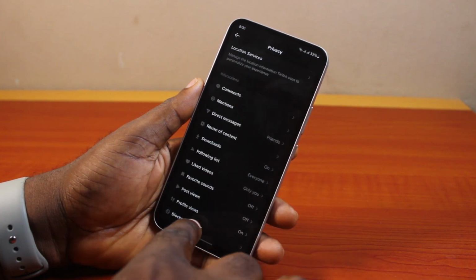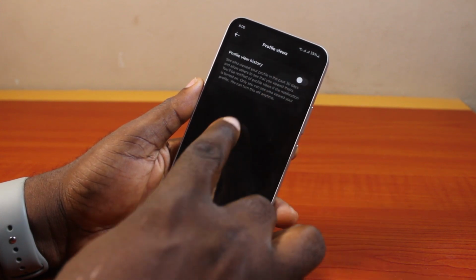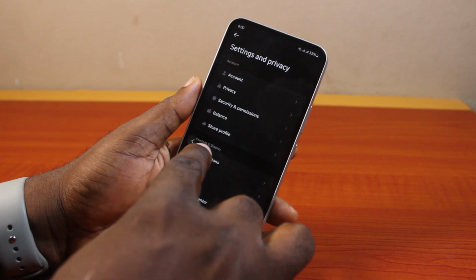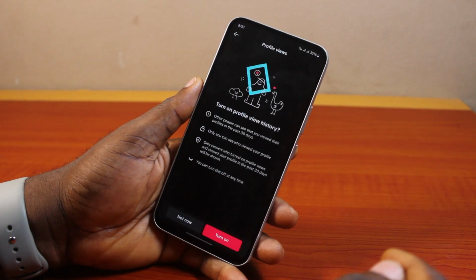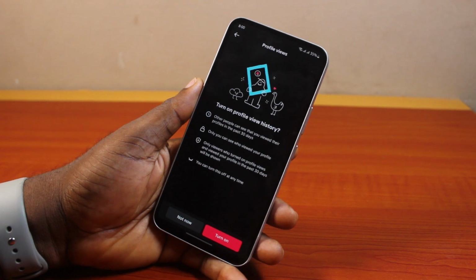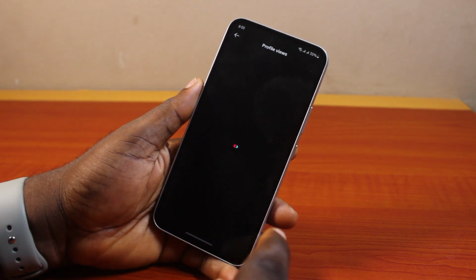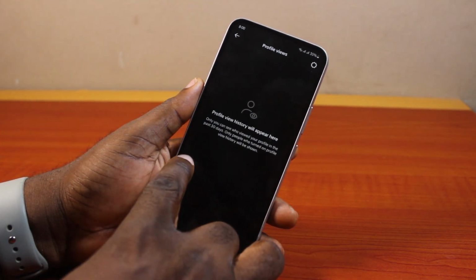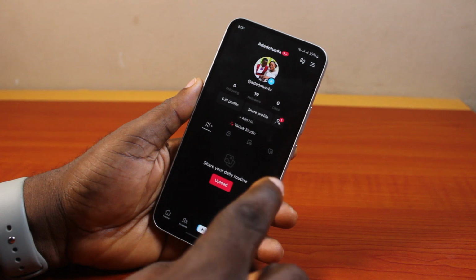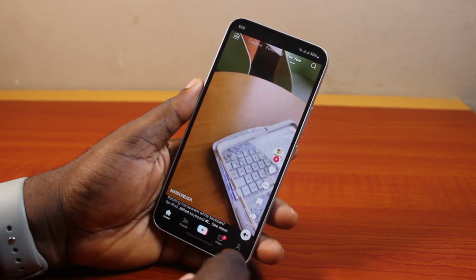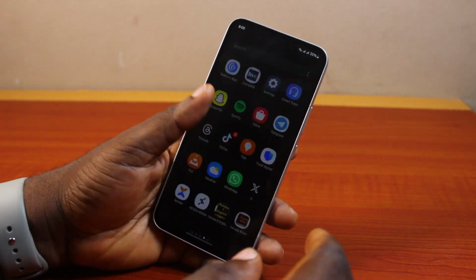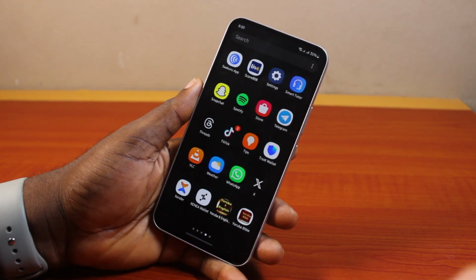Under Privacy, once the TikTok profile view is turned off, let's say it is turned off here, then you can just come to this TikTok profile view button, click on it, then you should see Profile Views, then tap the turn on button to turn it on. So once that is turned on, then you can see your TikTok profile view. And once you turn on TikTok profile view under Privacy, you will be able to see the TikTok profile view options. So that is basically how to fix TikTok profile view option not showing on your account.